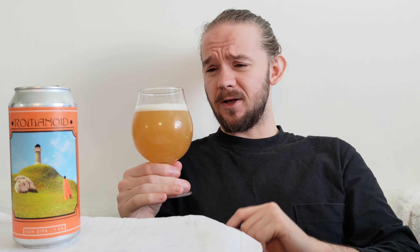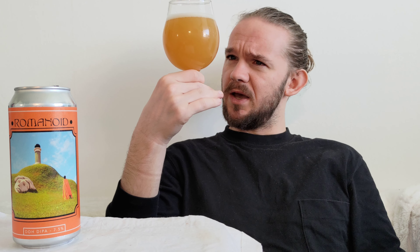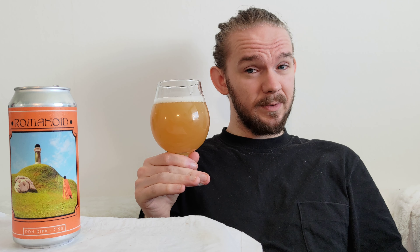Remember, the colour of your beer depends on, one, the type of malts that you use — that goes a long way to determining your EBC rating. Two, the length of your wort boil is also going to play a role, because the longer you boil the wort, the more the sugars caramelise, thus you get a darker colour of beer. Any barrel ageing or adjuncts that you put in will affect the colour of a beer as well. The level of haze on this one for a 7.5 percenter is pretty decent. The level of haze can change from beer to beer and brewery to brewery — it depends on the oat content, wheat content and the yeast.